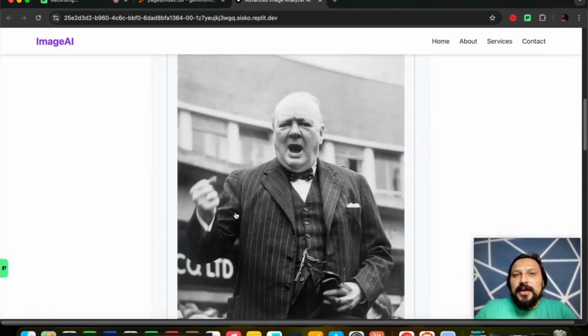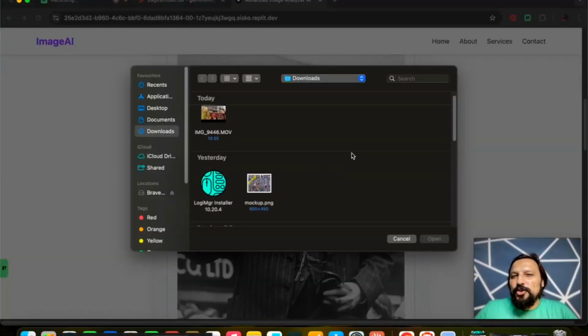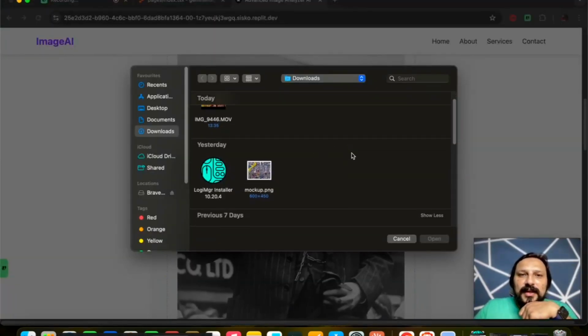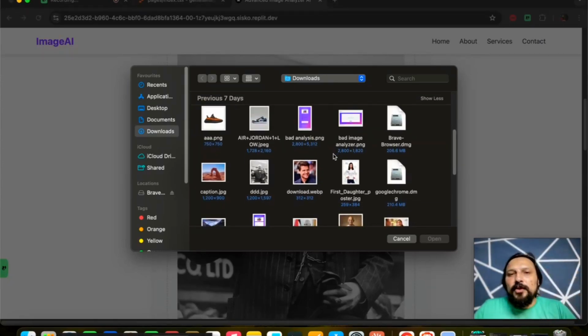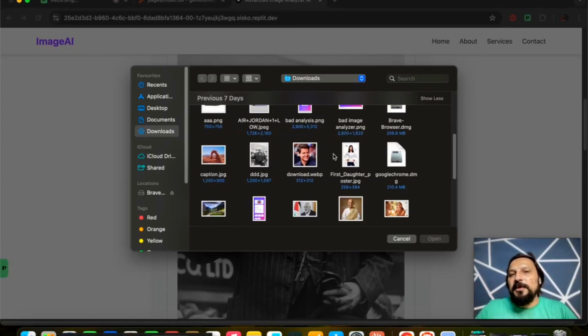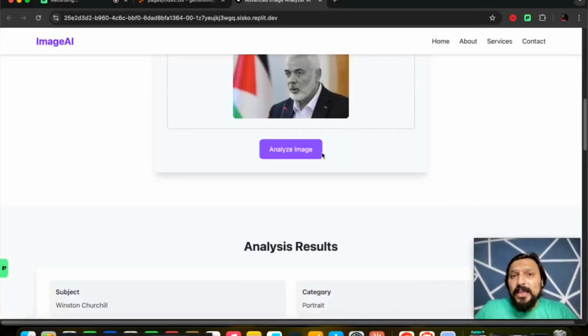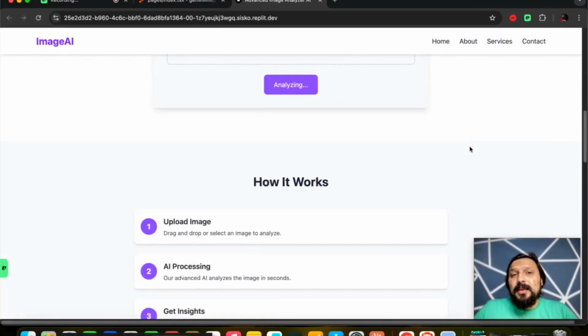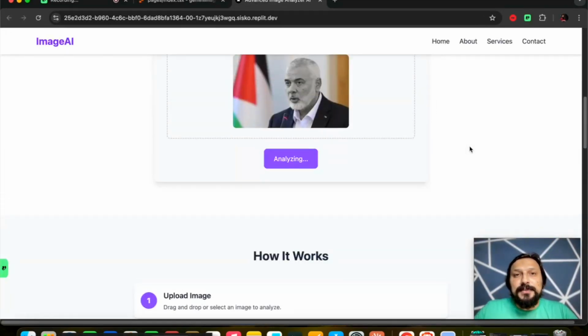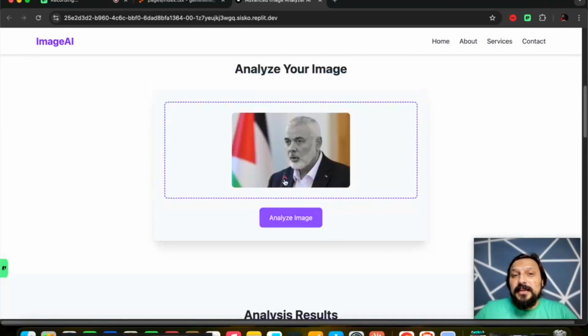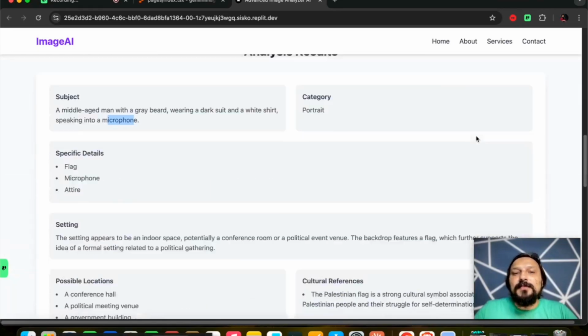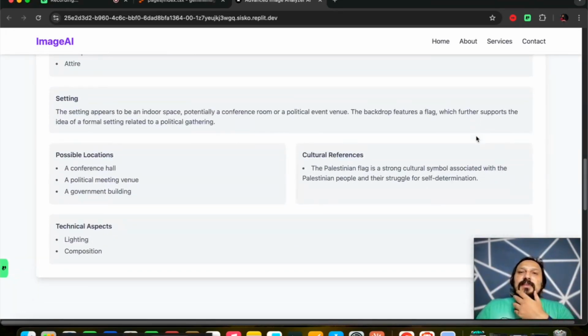But as soon as I upload a picture, should I, or should I not? Okay, let's get over with this, so that when you are building your own app, you know the kind of limitations these LLMs might have. You run this picture, and it will not tell the name of the person. Nope. It'll tell you a middle-aged man with gray hair, blah blah blah, and it will talk about the microphone, which is very tiny right here, but it will not tell the name of the person. It'll talk about the rest of the things.